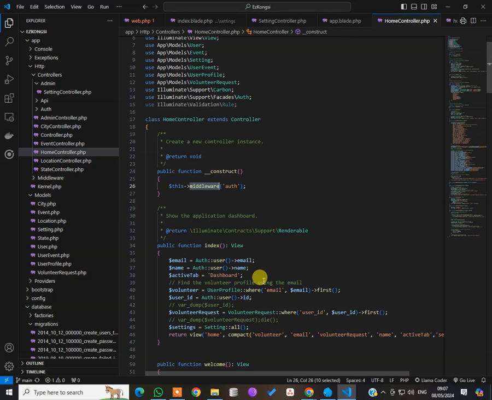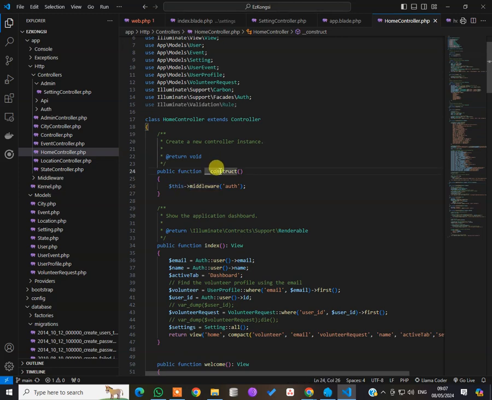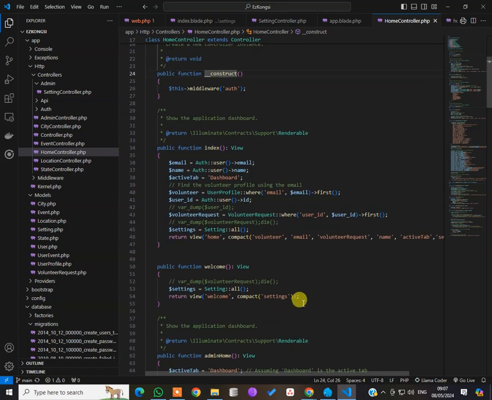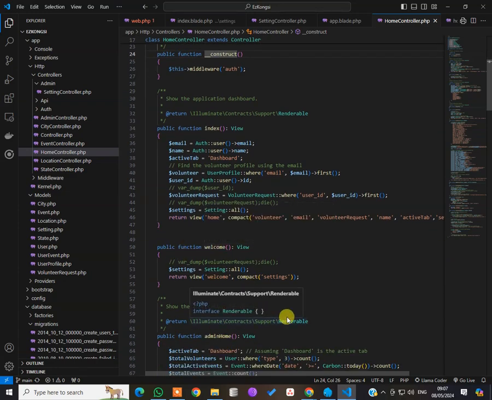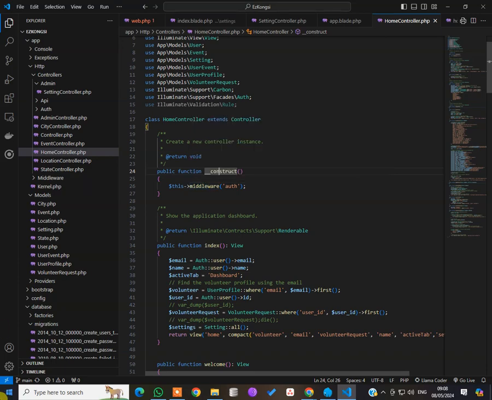Actually we have to remove this one. The middleware auth is there, and I think due to this something happens. First this happens, the constructor. The constructors are functions executed every time the object is created, whether I call welcome, whether I call index, admin. Just before execution of welcome and admin, any function, this function always runs first. This is called a constructor. That concept is available in all programming languages. And what happened, we were using this constructor, right?